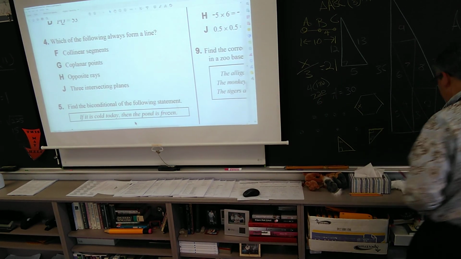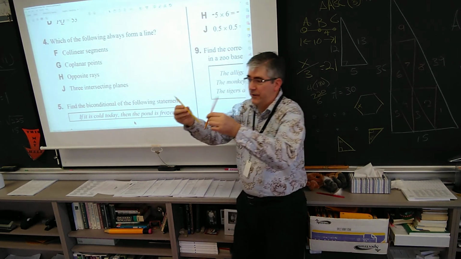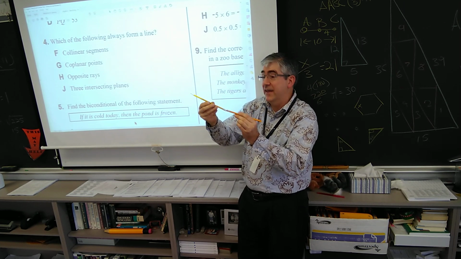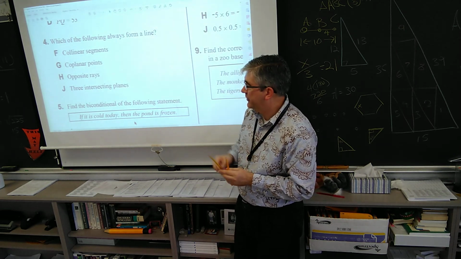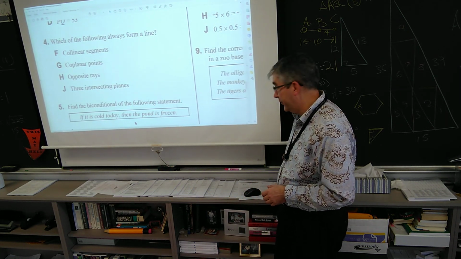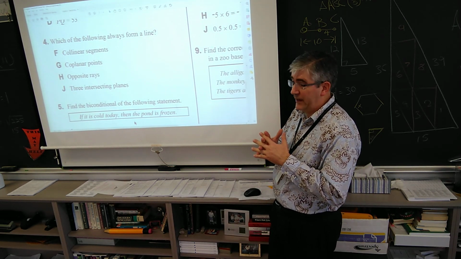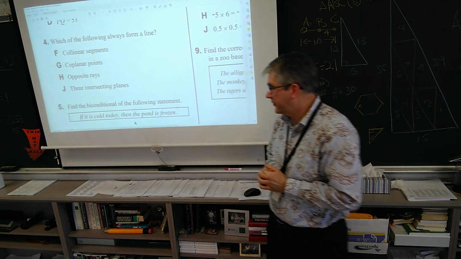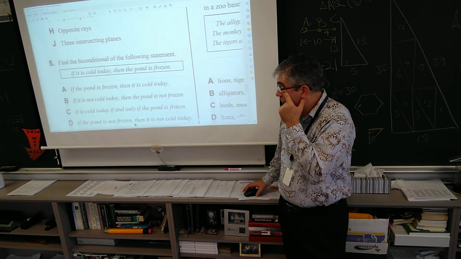Let's see if I can get some visuals here. So these that represent rays, they're going in opposite directions and they share an endpoint. And then in that definition it says they form a line. So boom, that was an easy give if you knew your vocabulary and you knew the definition for opposite rays. 3 intersecting planes, no, usually they intersect at a point. Now they can intersect in a certain way so that they do form a line at their intersection, but that's rare.